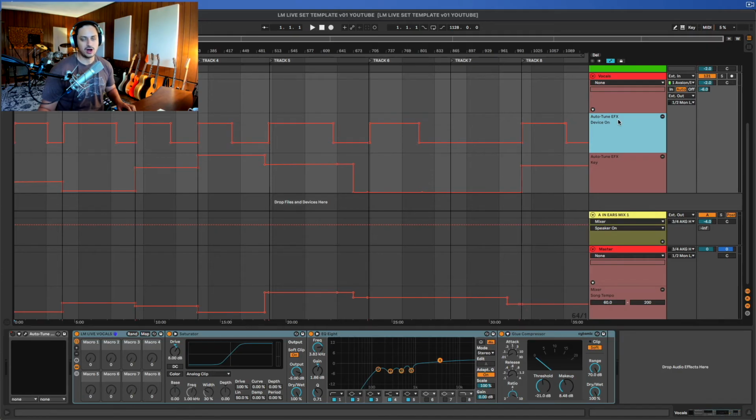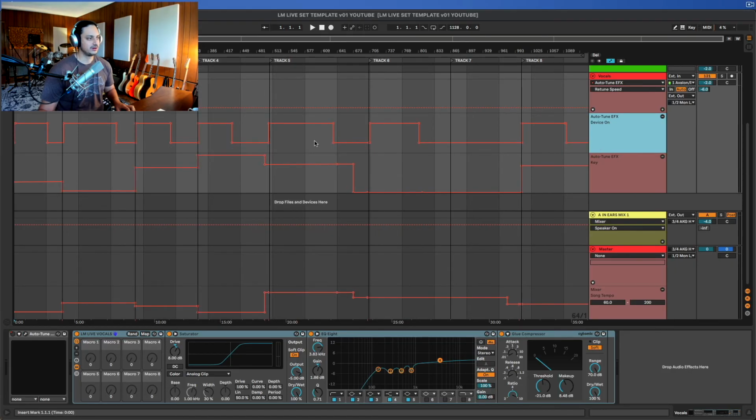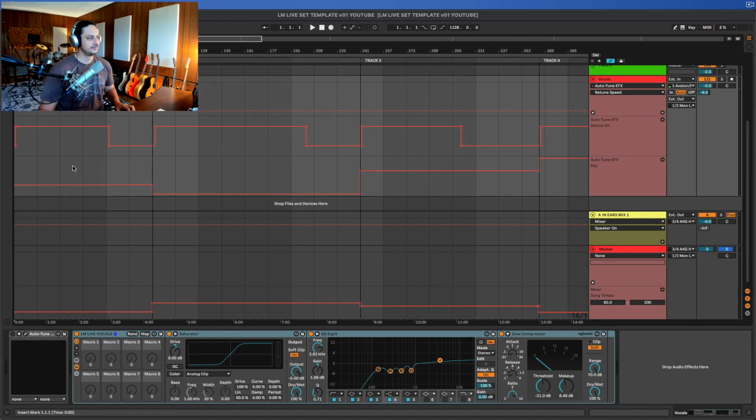So you want it off if you're talking and not playing a song, because you don't want the AutoTune to be audible to the audience, depending on how much AutoTune you want to use. You're going to have to obviously dial this AutoTune in for however much effect that you want. But we're going to turn it off when the song ends. So for example, if you have your waveform here and the song ends, the AutoTune turns off and then it turns on for the next song.